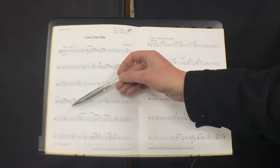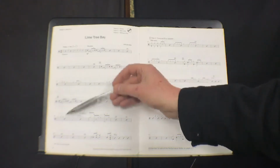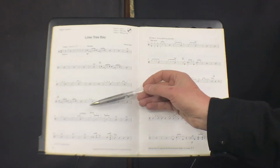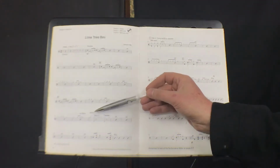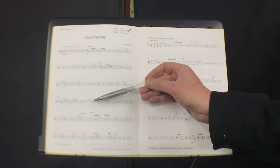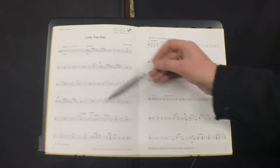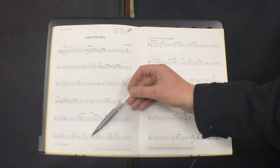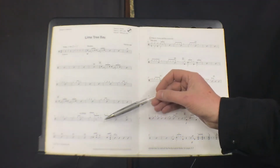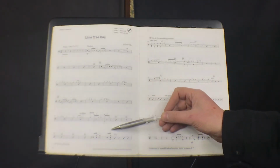One, da, boom, da, three, four. One, let, three, four, ba, ba, da, three, four. And then with the sticks, you hit the open hat, close with your left foot, but don't hit the hat. One, two, da, three, four, let, one, two, da, three, four. All those repeats, and then we've got a flam on the snare, crash, rest, rest, rest. And then you've got a snare and a crash, snare and bass, nice and big.